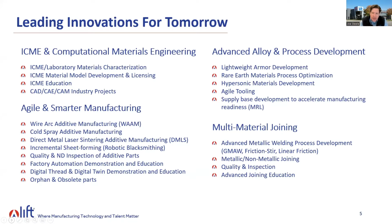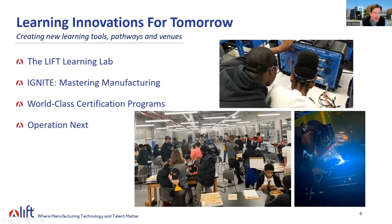If you haven't been to our Detroit facility, I encourage you to do so. If you have ideas that you're working on in these particular areas, please contact us and we can figure out ways to work with you. But come to the Detroit facility. We can show you our showcase and sandbox that we'll touch on a little bit later.